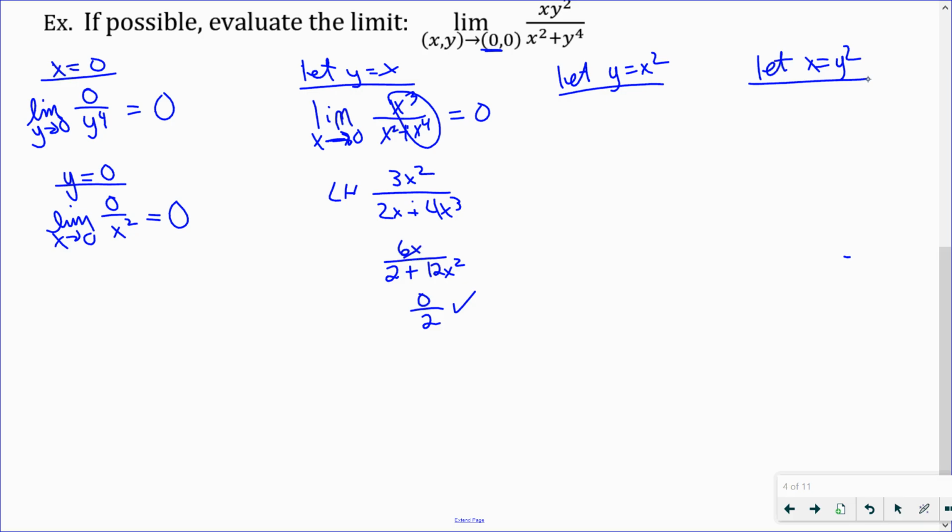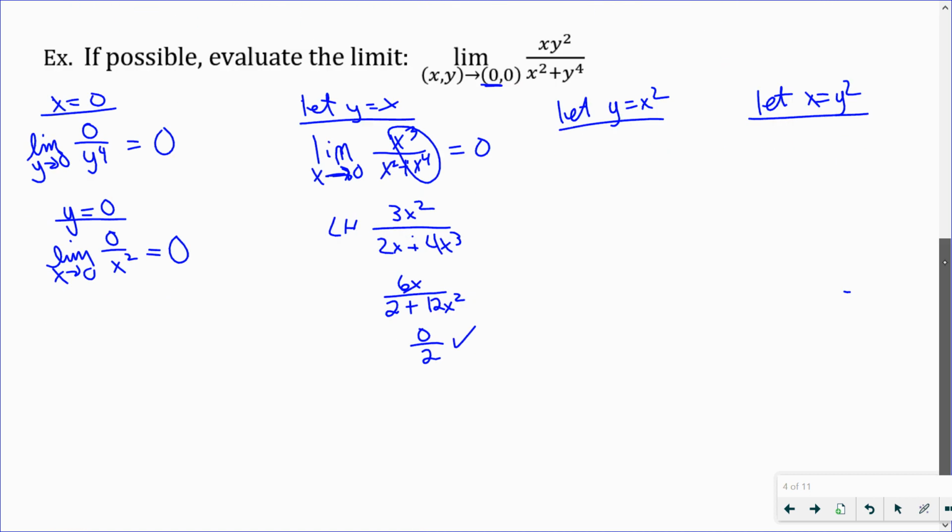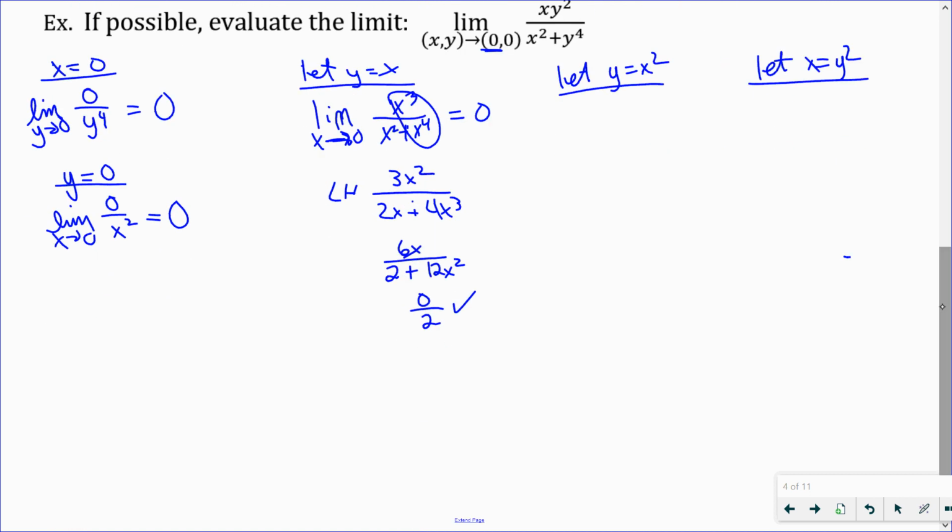So I'll give you a list of, if you try these 5 things and it all matches, then we'll just trust it. But, you know, at this point, this is going to be the 5th thing over here. So if you try all 5 and it works, we'll be like, okay, I've tried enough. I can't sit here all day. So we have to try all 5 to see if it works. But if you get a fail earlier, then stop. Like, look, this one failed after the first 2 things. I can stop. But look, I keep getting 0. This is a match still. Yes, right. But if after you try the 5 things you still got all matches, we'll just stop and say it's good.